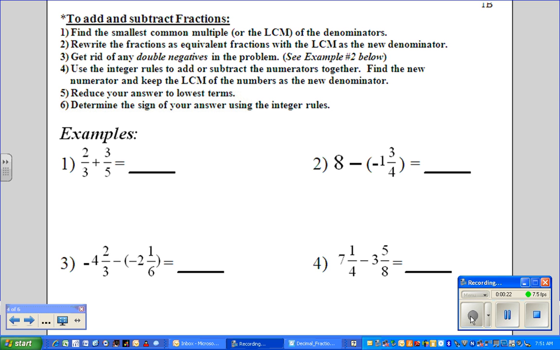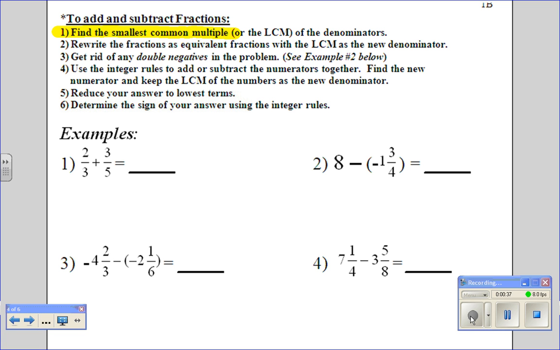We are not going to deal with solving fraction problems that also deal with the integer rules. That will actually come at a later time. But we will be dealing with just your basic fraction steps. So yes, if we look at our steps that we see up here, the first thing we are going to do is find a common denominator. Okay, so that's what you always do with your adding and subtracting of fractions only.